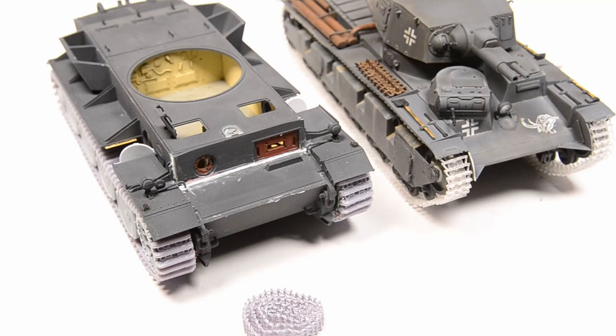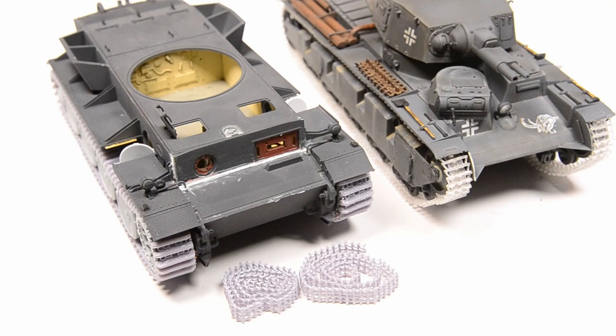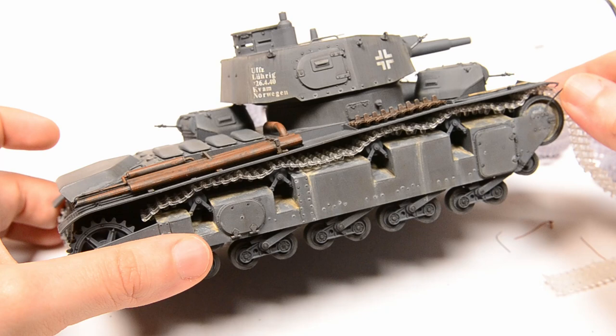Welcome everyone. In this video I would like to talk you through my complete process of painting, weathering, and finishing tracks - getting them out of my build-along videos in order to provide much more detailed information and insight into the process. All my tracks follow eight basic steps no matter what I have in mind for the final look.